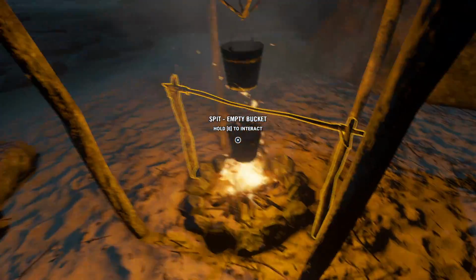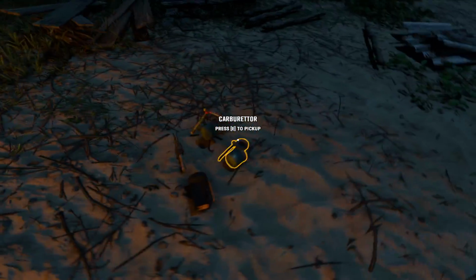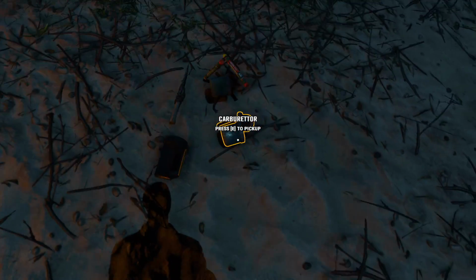Let's just see what happens. I've got a feeling it might be bugged. Sometimes it's bugged and it'll actually have water in, but it doesn't show it. I drank from it, and it clearly had water in it because it made me ill. Dang it, game. Why did you use that tarp and not that one?